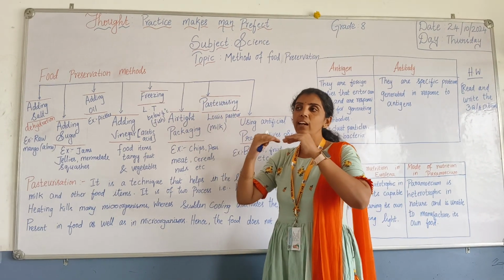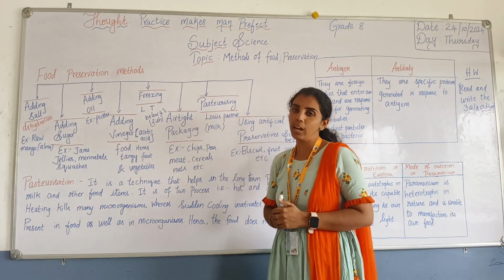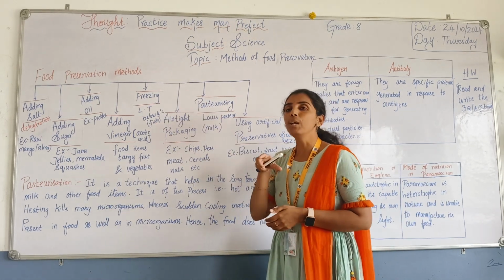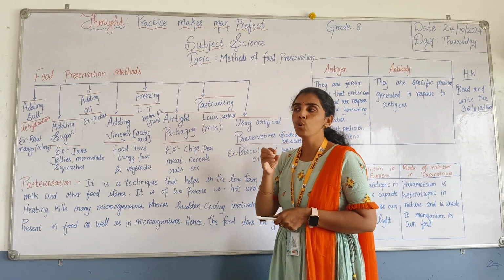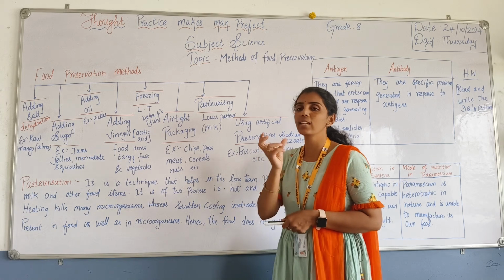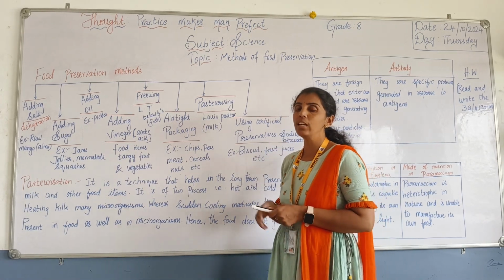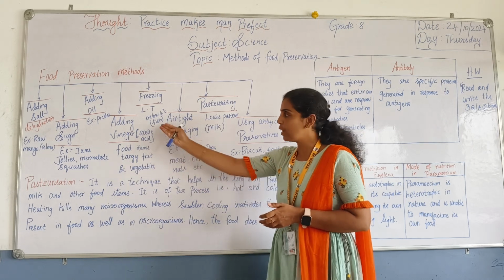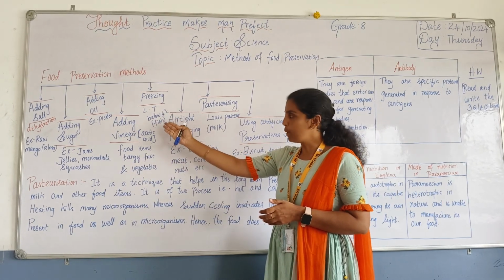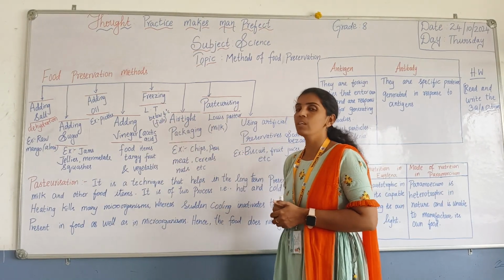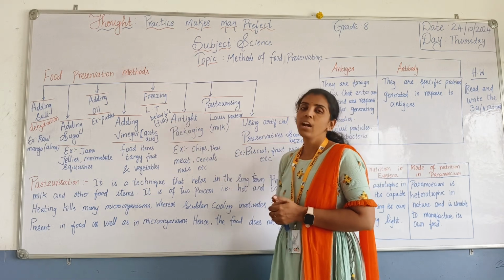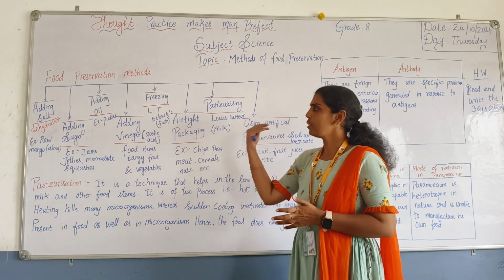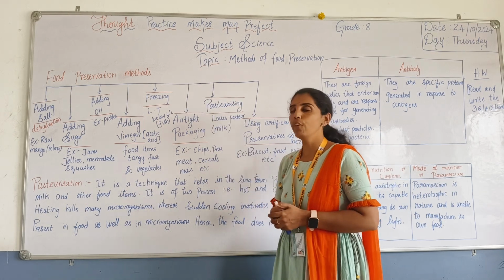The freezer will be in the top layer of the refrigerator, so it will be below 0 degree centigrade. Below 0 degree centigrade, you can see that the ice creams are formed in the freezer part. So there, below 4 degree centigrade, you can refrigerate fish, meat, as well as ice creams. It keeps them fresh and in good condition, and many of the microorganisms cannot enter in the freezing.